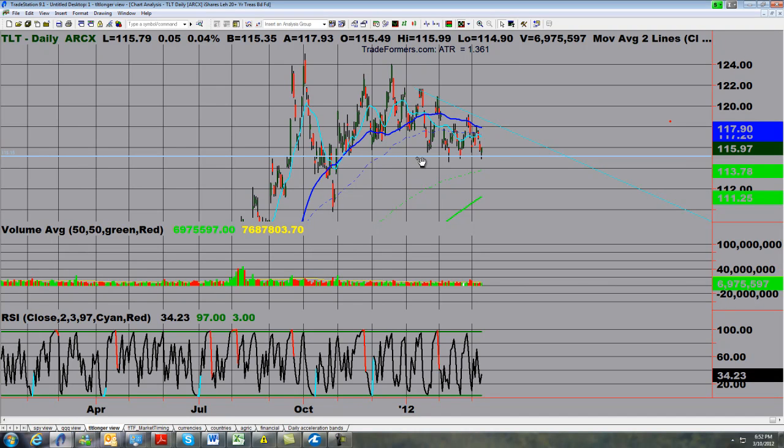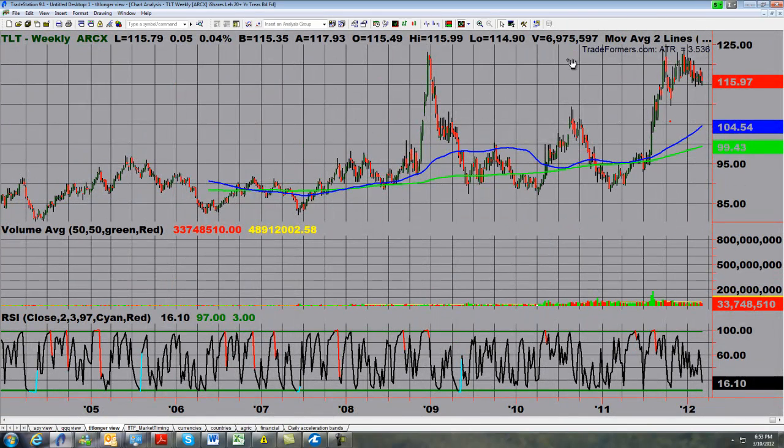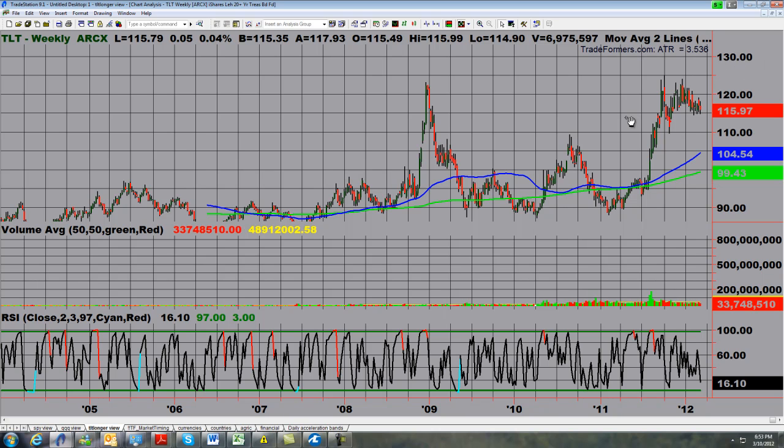But right now, it seems that there's pressure and rates are rising, so a bit. And if we can get through these levels, going back again to the longer term chart, let's take a look at the weekly chart. You can see we're sitting against the old highs of what occurred in 2008 and 2009, and we've done a lot of work in here. So still, we've been talking about a potential double top or a potential pause here, consolidation for yet another move higher, which in this case would indicate super amount of stress on the global economy.